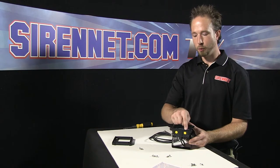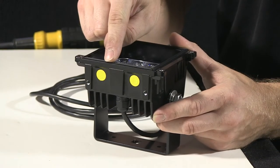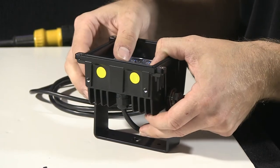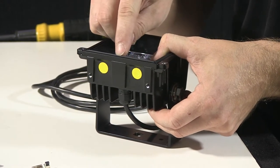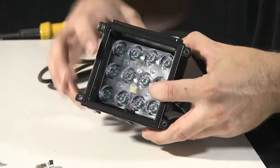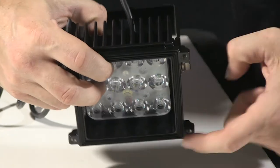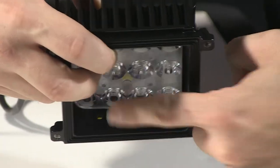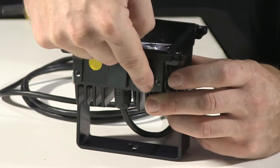If you've been curious what these two yellow stickers are on the base of the Micro Pioneer here, they're actually not stickers. They're what's referred to as a Gore-Tex breather. Inside of the Micro Pioneer housing, maybe a little tough to see, there's two holes there. And those holes go all the way through the assembly to the Gore-Tex breathers.